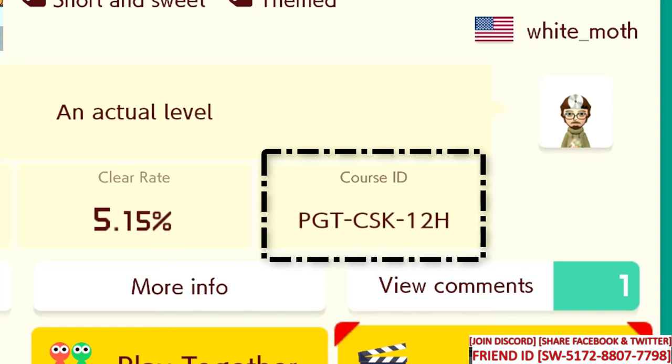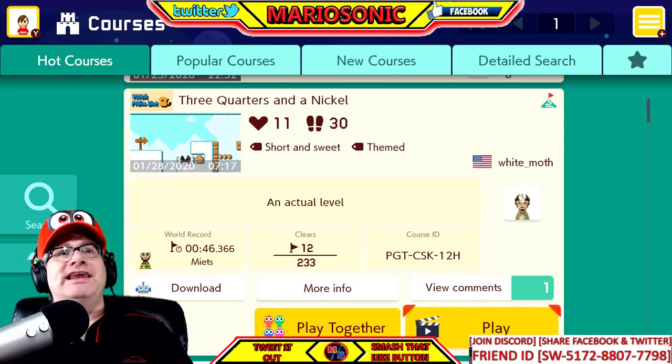Course ID number, if you want to play this, is Paul. G, T is in Tom. C is in Crystal. S is in Sucka. K is in Kendrith. 1, 2, H is in Hendrix. Let's go ahead and play another game.